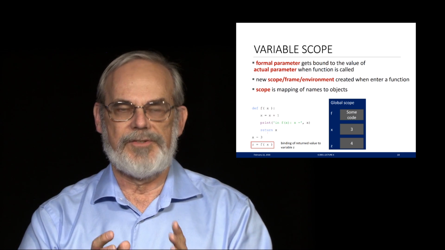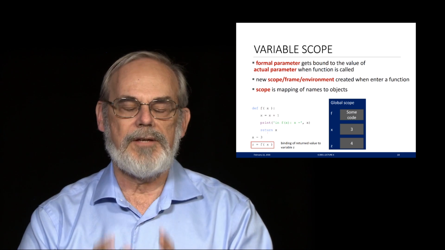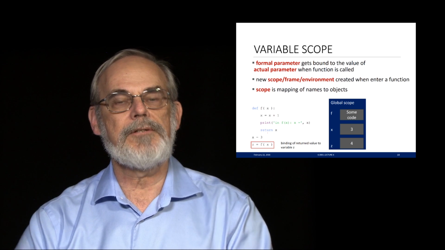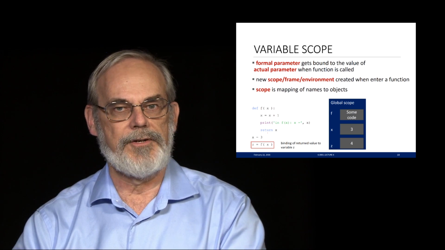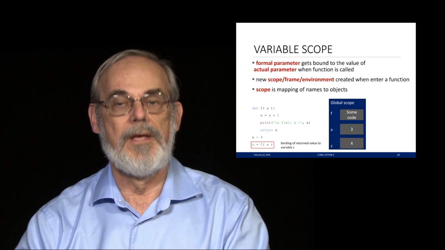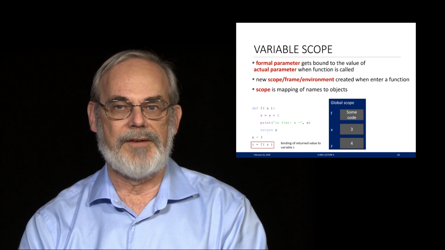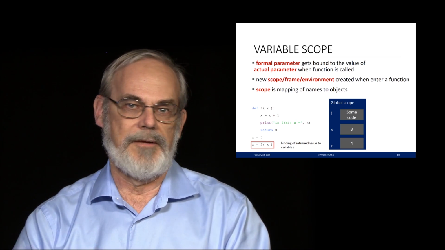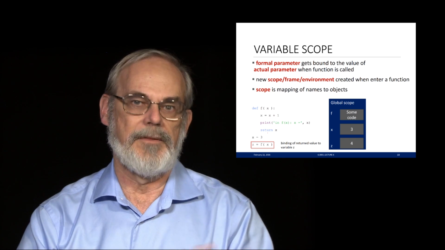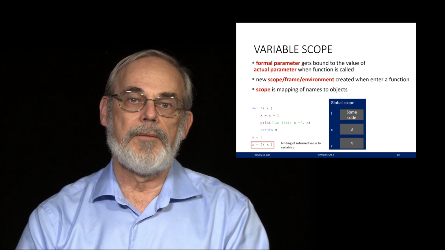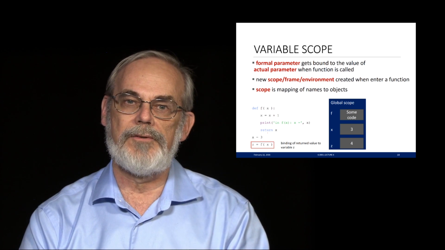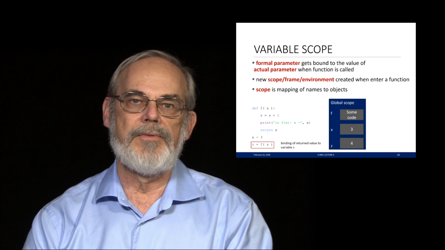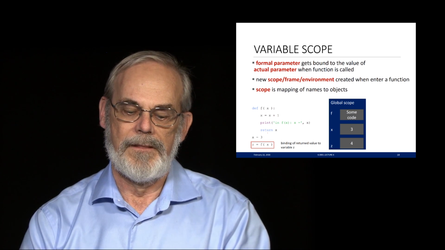Anytime I do an invocation of a function, I create a new frame. I bind the formal parameter of that function, or parameters if there's more than one, to the values of the expressions passed in, and relative to that frame, I now evaluate the body of that expression. When I'm done with the body of the function, if there's a return, I'm going to send the value back to whoever called for it and erase or remove that frame because I no longer need it.